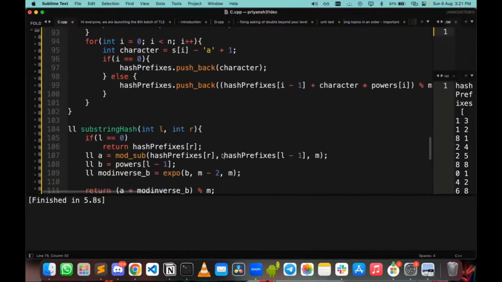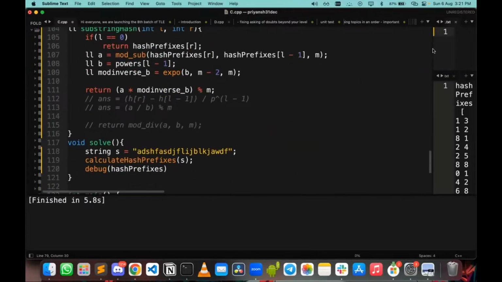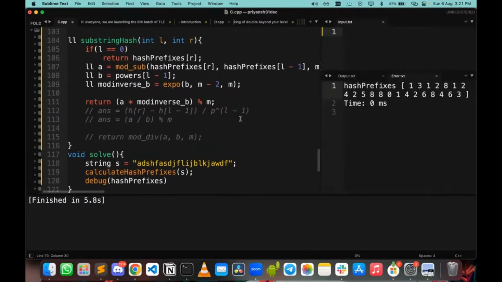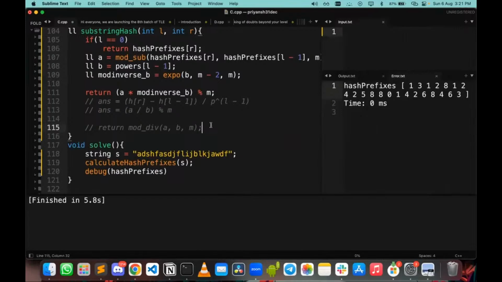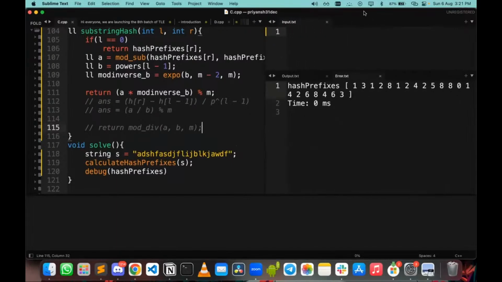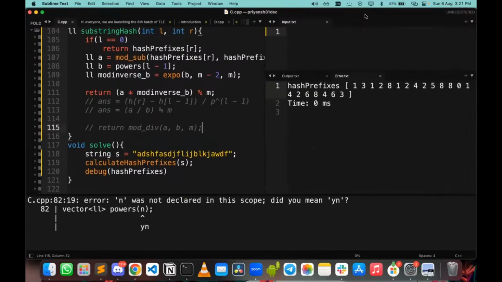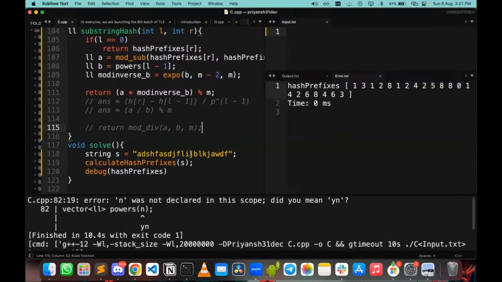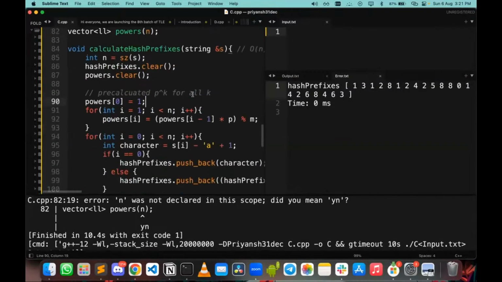Okay. Let's do one thing. Let's calculate the hash of some substrings now. Let's first of all calculate the hash prefixes again. Why is this taking so much time? Just a second.